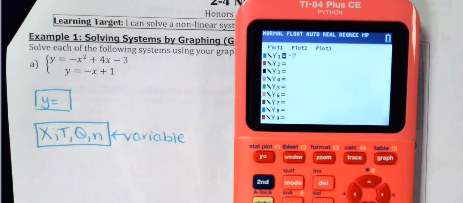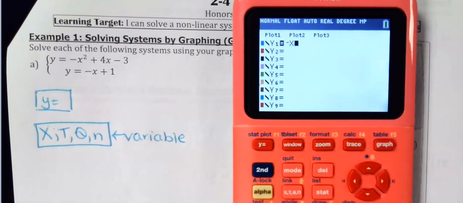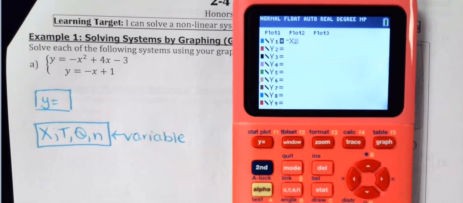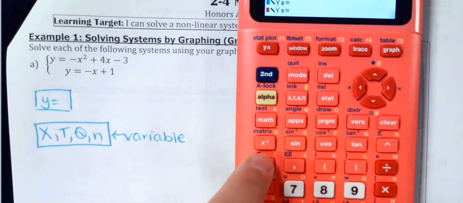All right, so let me scooch this up. Let me get this on the screen. So I'm just hitting this button. There's my x. Okay, there's a couple ways you can get it squared. I usually just use the button kind of diagonal from the 7 here, with the squared on it. You have to type the x first, but if you hit that button, that'll square it for you.